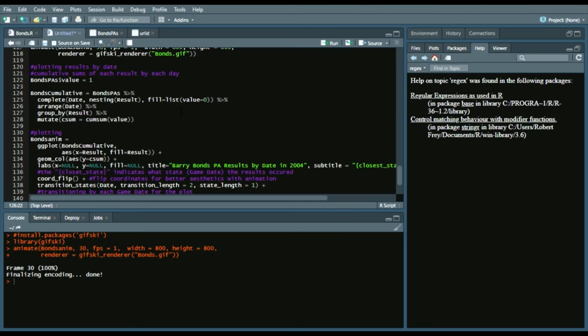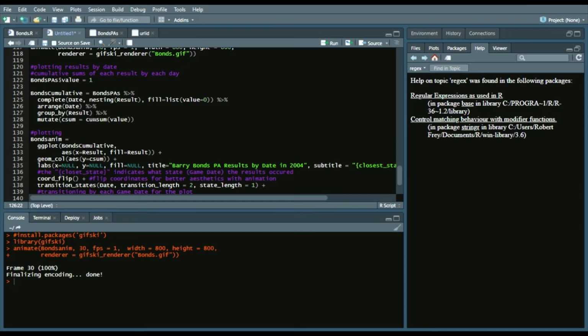So, you know, if Bonds went 1 for 4 with a double and let's say 3 flyouts on April 7th, it will still say 1 double, 3 flyouts, but also say 0 strikeouts, 0 walks, and so forth. And then we'll arrange it by date, so that it goes from first game of the season to last game of the season.